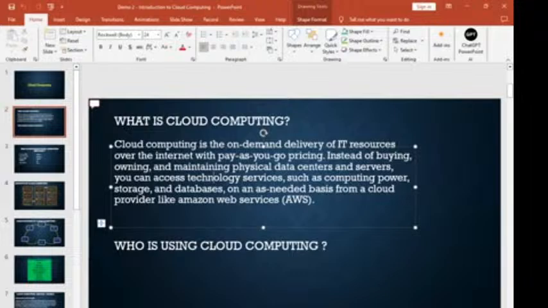Maybe let's say right now we are using 300 servers there. So what we need to do, we need to pay money for all 300 servers. And if you are using, let's say, maximum 30 servers, you pay only for 30 servers. So this is the pay as you go mode. Every day, if you are storing, let's say, 300 TB of data, when you pay money, you pay for the 300 TB of storage that you are using.